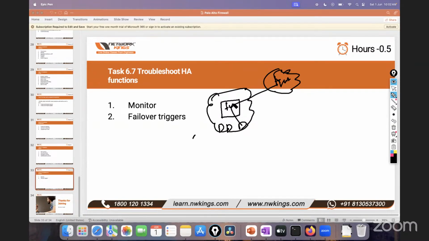Definitely, if you have a VM on the cloud and you want to have a breakout in the cloud, and you don't want to send this particular traffic to on-prem for the internet, if you want to do it in the cloud, you can basically do it. There is no problem.